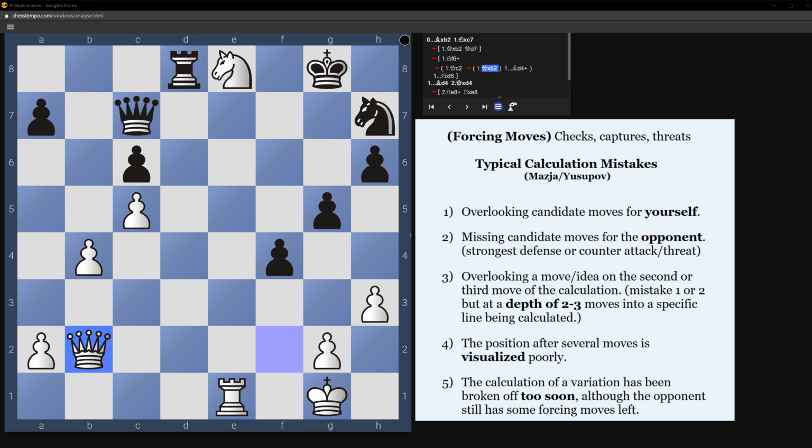So, okay, the typical mistakes. What does queen takes b2 indicate? Well, it overlooks knight c7. I almost overlooked it. It took me a lot longer than it should have to see that I could just take this free queen. So that was my first mistake. But someone who takes this bishop probably didn't see that. Either they didn't see that you could take the queen, or like I said, they were discouraged after seeing bishop d4 and didn't find rook e8. In which case, they kind of missed a candidate move for themselves further down the line as well.